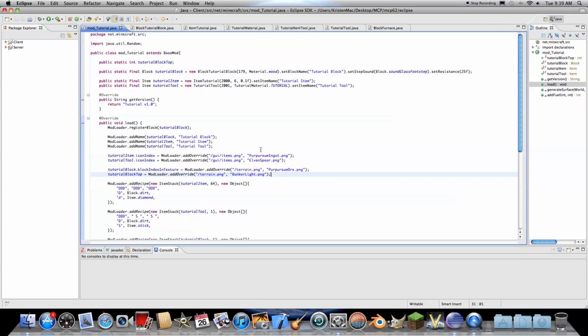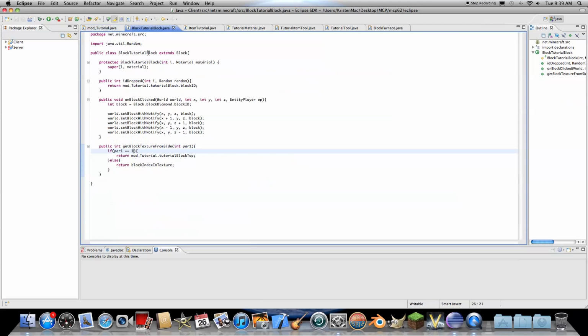So let's get started with this tutorial. I want to talk to you guys about how to create a sugarcane-esque growth system. So what we're going to do, I'm just going to mess around with our block tutorial block because I don't have a new texture to use, and also to get an actual sugarcane-esque texture where it's hollow in the center. That's a bit more complicated to do, and I'll be doing a tutorial some other time on that. But yes, I'm just going to mess with the block tutorial block.